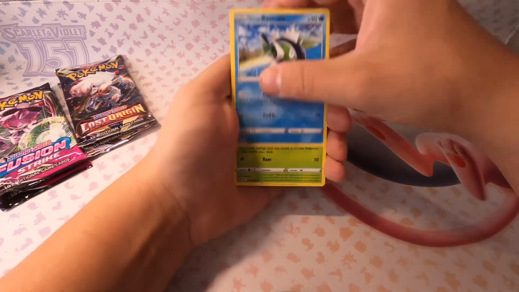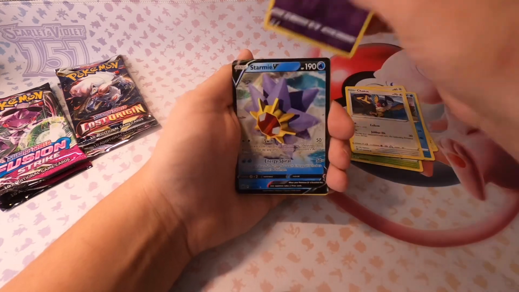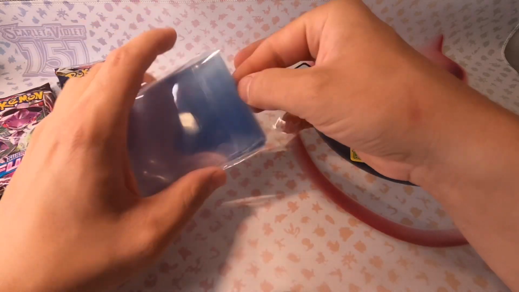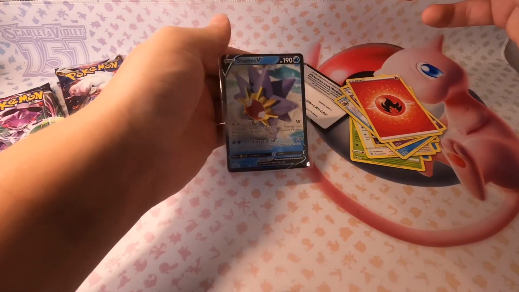Alright, let's get into this pack. Voltorb, Swinub, Charjabug, and we got a Starmie V-Star. Not what I'm really looking for, but it is better than nothing. So let's leave this up and put it to the side.